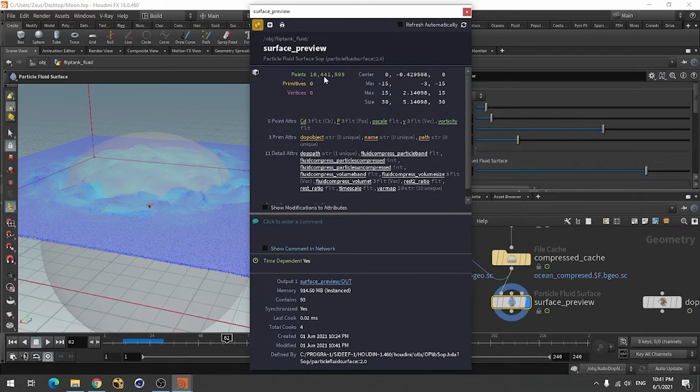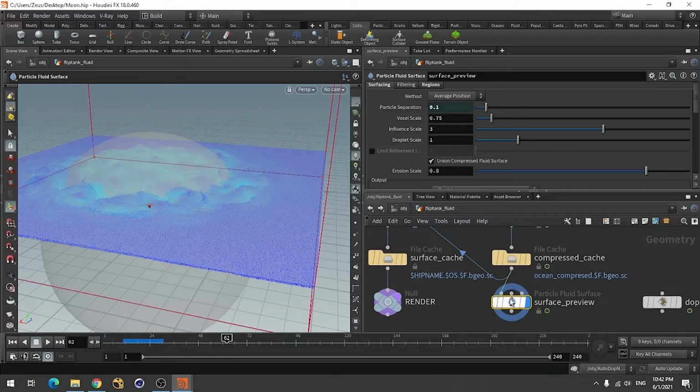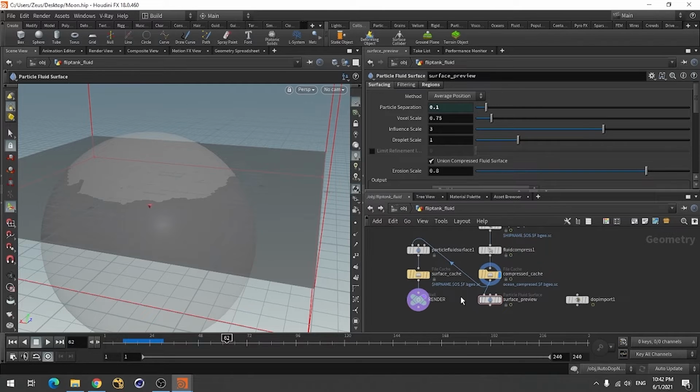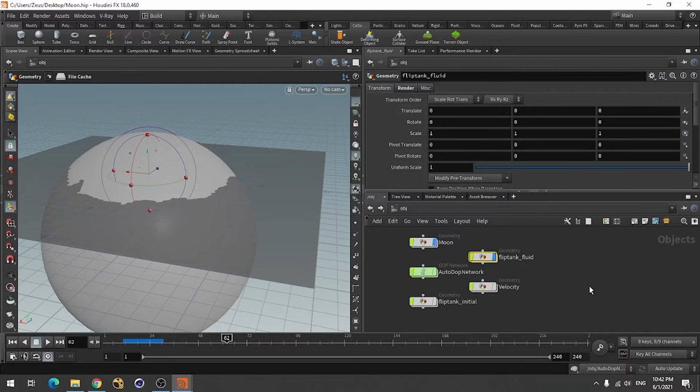16 million particle count, almost more than 16.5 million particle count. So always decrease point separation depending upon your system, otherwise it will not simulate or it will take time to simulate. So just come here. After that, when you simulated this, save this, and next we need to create foam particles.